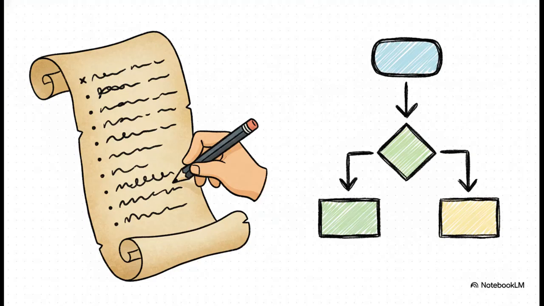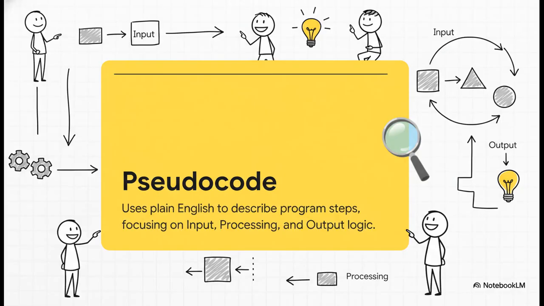To build this blueprint, programmers usually have two go-to tools. On one hand, you've got pseudocode. Think of it kind of like a recipe, just written out in plain English. And on the other, you have flowcharts, which are basically visual maps that show every single turn and decision the program will make. And what's so cool about pseudocode is how simple it is. It strips away all the complicated programming language rules and just focuses on the pure logic. This means anyone, and I mean anyone, the project manager, the designer, can look at the plan and get exactly what's being built, even if they've never coded in their life.